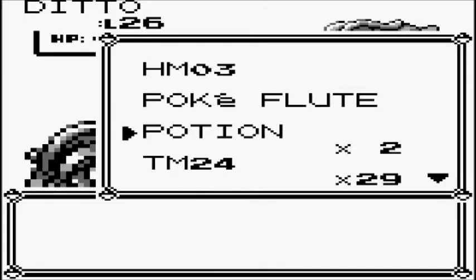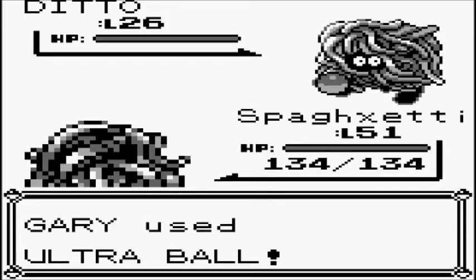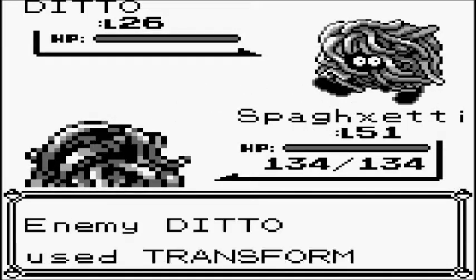Now if we just throw a ball until we catch it, because I can't be bothered weakening it with Mimic, which is a Struggle battle, we'll be able to have our shiny Ditto.